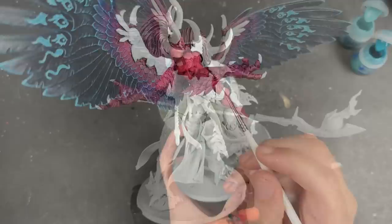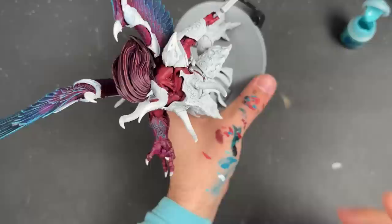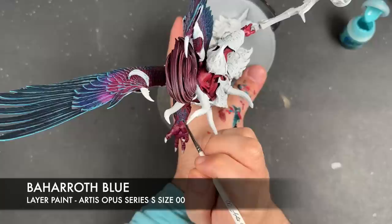And so with that Ahriman Blue applied, we're then going to once again take some Baharroth Blue. And we're going to apply this as a little spot highlight on the feathers and on these runes.